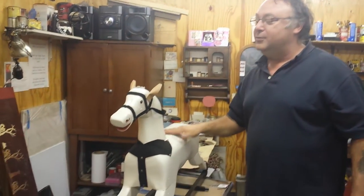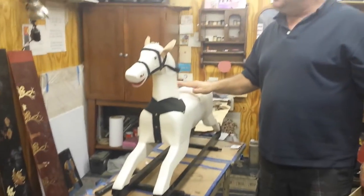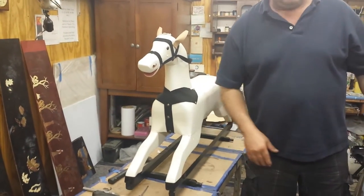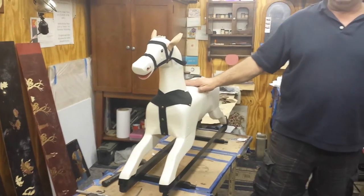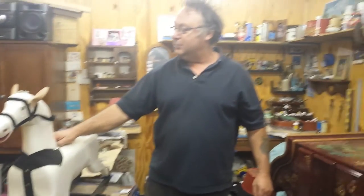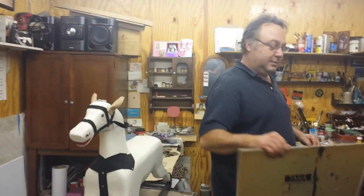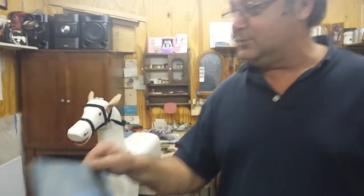We're just giving you a little update on this horse. She's looking pretty good — it'll be done pretty quick. He's a cute little guy. We've got a lot of other dog bite furniture that we're working on too. It goes back to the homeowner that owns the house, and I'm going to be bringing some of that back here shortly, right after Thanksgiving. Thank you and have a good day.